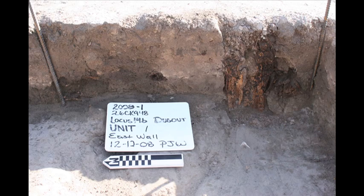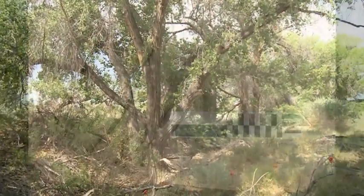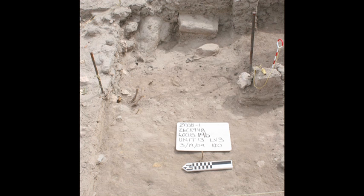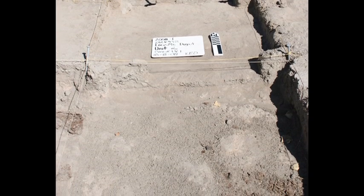The structure is a model of pioneer sustainability, relying only on readily available building materials. All of the wood, all of the lumber, the timber would have been local. We know that some of the beams out of the house were made out of cottonwood, large cottonwood beams. The adobe bricks were made out of the local soil, and that way you can be fully self-sufficient living here at the Springs.